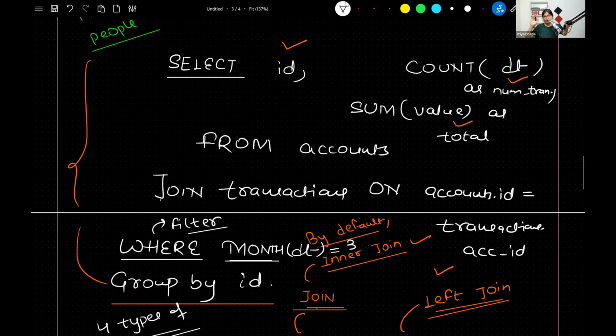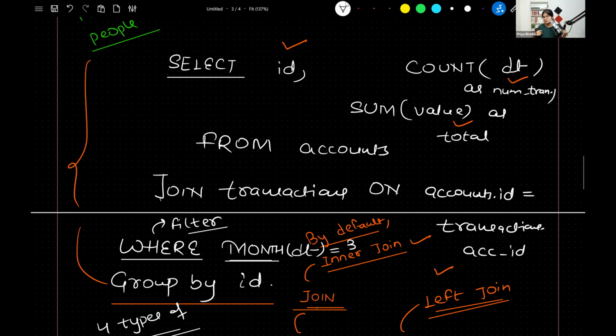Let's say you're not doing a filter operation for March. You say, I will first of all do the grouping. So what will happen? You have all the transactions of January, February, March, April, May, and then you're doing a grouping. Then you're applying a filter. So it's a very bad idea, right? Why consume so much time in doing the grouping if you know that I just want to do the analysis of only the March month? So that is what you have to think before writing a query.